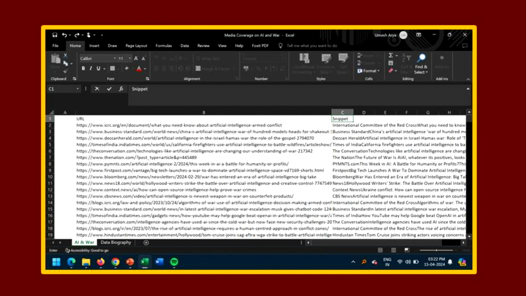These kinds of URLs can be downloaded, and if you know the advanced techniques, you can extract the detailed news from each URL, and that will be a good collection of news items on artificial intelligence and conflict or war, right? So now we have the data, and it's a huge amount of data.